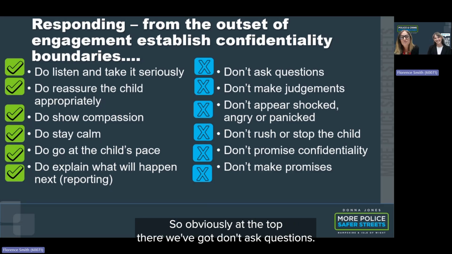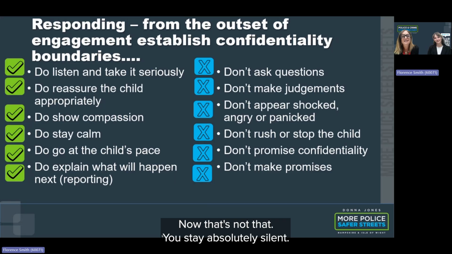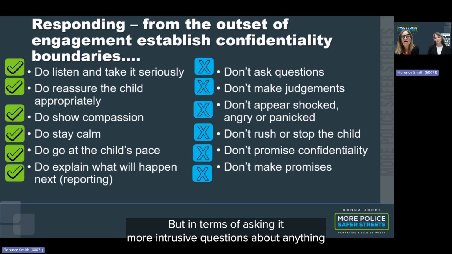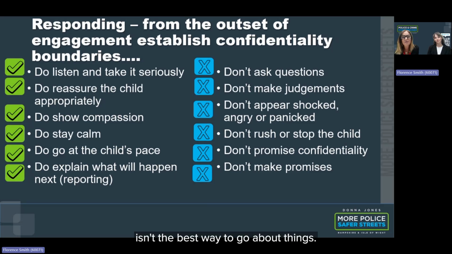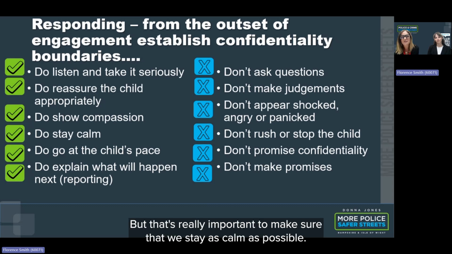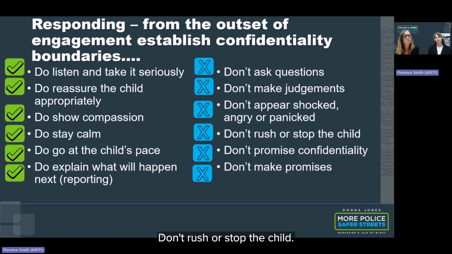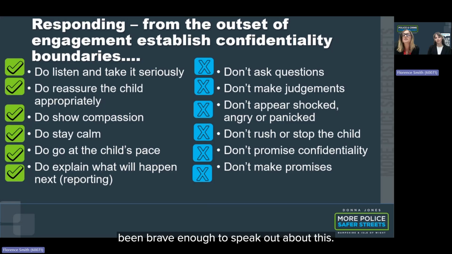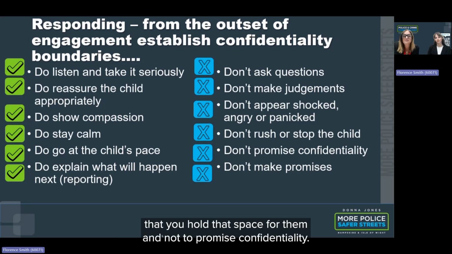So at the top, we've got don't ask questions. That's not to say you stay absolutely silent. You can ask light questions and check in on what they're saying to make sure you've heard correctly, but asking more intrusive questions isn't the best way to go about things. We don't make judgments. Try not to appear shocked, angry or panicked, which can be quite difficult, but it's really important that we stay as calm as possible. Don't rush or stop the child if they're talking openly. It might be the first time they have been brave enough to speak out, so it's really important that you hold that space for them.